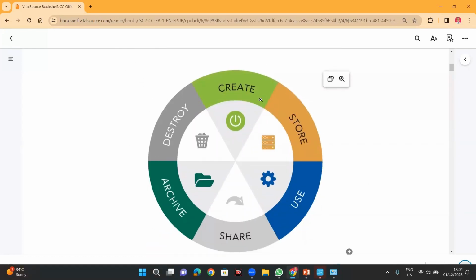So this is where you will create the data, you will collect data from users. This is where you will store it, in your database or your server. This is where you will use it, basically, maybe you are collecting those data so that the user can interact with your domain. Then this is where you will share the data, right? Then this is where you will archive the data if you are not using it. Then after the 5 processes, you can destroy that data. If not needed anymore, you can destroy it.